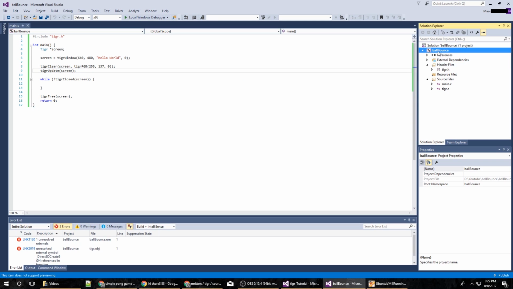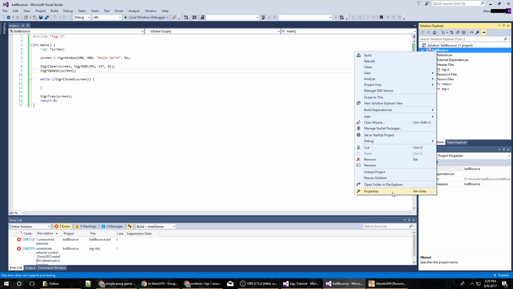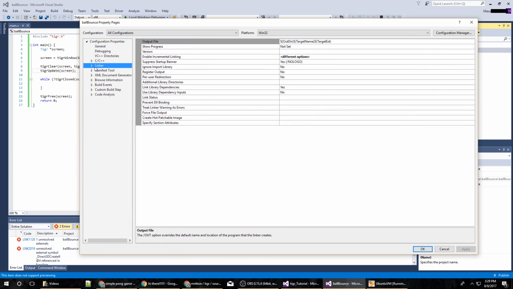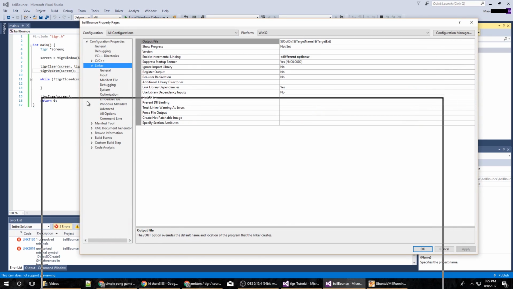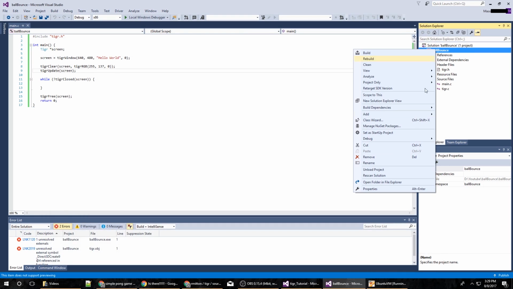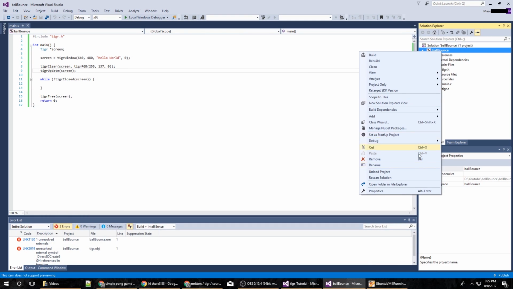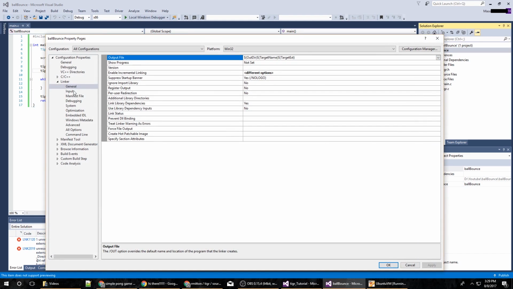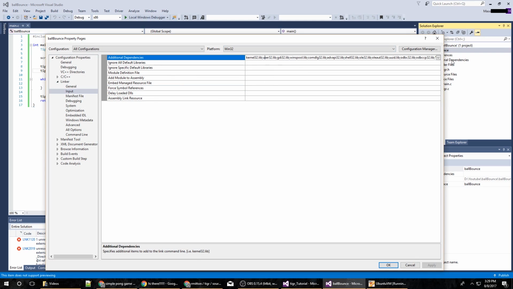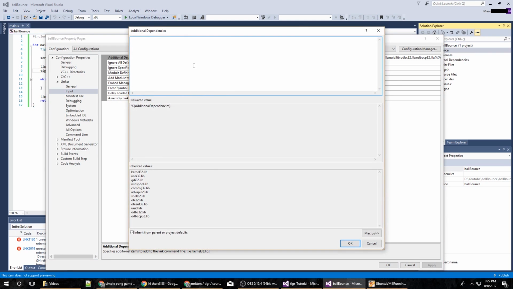The reason is that TIGR on Windows uses the Direct3D 9 library or something like that, so we need to right click the project, hit Properties, go into Linker, expand it, hit Input, and on Additional Dependencies, hit Edit and type in d3d9.lib.